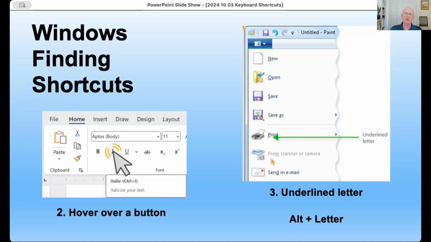When there's an underlined letter, you just have to press the Alt key plus the letter, and that will initiate it. So Alt P is for print, Alt S is for save, Alt N. And they are pretty consistent across all programs. Sometimes they aren't, but sometimes they are. It's just a matter of getting used to using the right keyboard shortcuts, whichever one you work on.